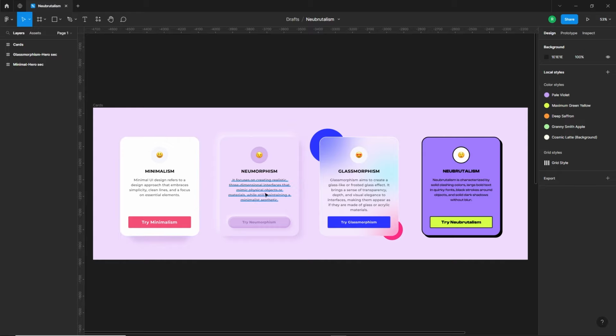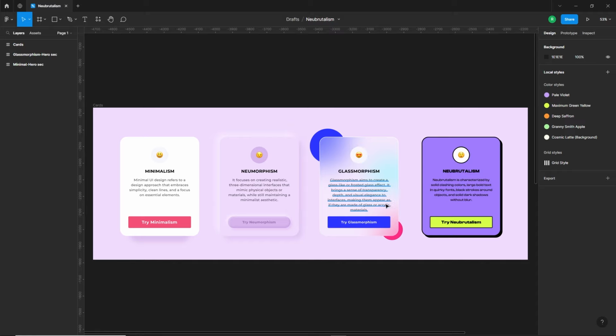The second one is a neumorphic style. Neumorphism is a form of minimalism characterized by a soft and light look, often using pastel colors with low contrast. Elements are usually the same color as the background and are only distinguished by shadows and highlights surrounding the elements. The main focus is to create an interface that looks like real three-dimensional objects or material while keeping a simple and minimal style.